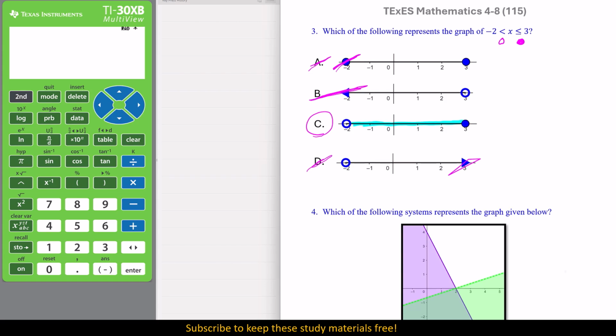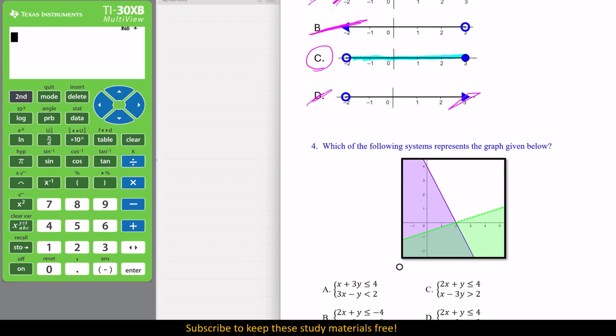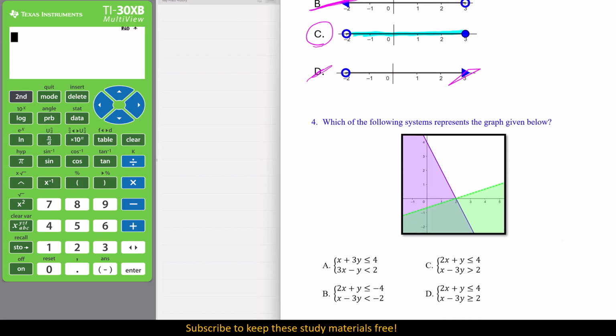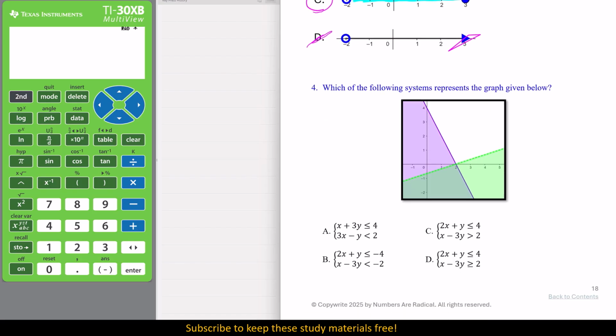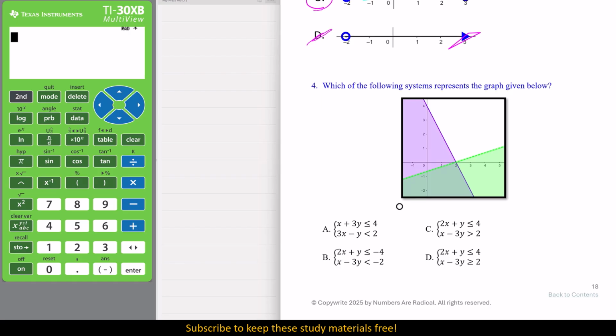Okay, now let's look at number 4. Well, the idea of those lines kind of sets us up for something more complex. Okay, so let's say we had a system. Oh, lo and behold, look here, we have a system. So if we have a system and we have two inequalities, a system of inequalities, well, where should that dot be? Where could we have an answer or coordinate pairs that really satisfy? Well, that's the overlapping. Okay, wherever things overlap.